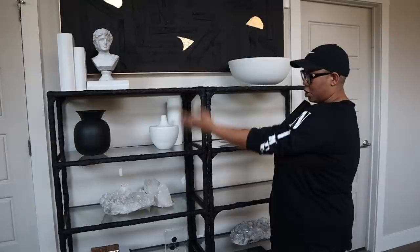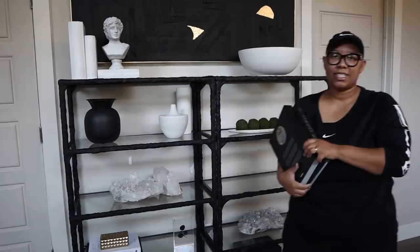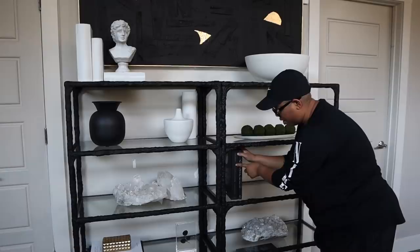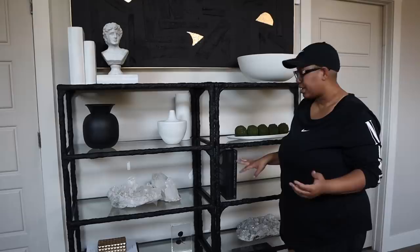I'm going to add some more coffee table books because I have books and faux books on this side, but I don't have any books over here yet. I like to get my coffee table books predominantly from Amazon, especially since it tells me all the dimensions. You have to be careful because you can get a huge coffee table book that works on your coffee table, but then when you put it on a shelf it doesn't sit up. So I love my Louis Vuitton book — I really wanted it over here, but it would just shatter my shelves, so it's good to be conscious of that. When I'm styling a book like this, I make sure that all of the text is going in the same direction — that just makes it look a little bit more seamless. And I always like to put the smaller book on the interior — I want it to look like a staircase. I just think that looks really cute.